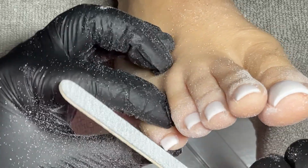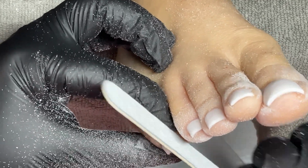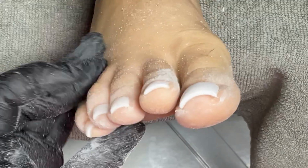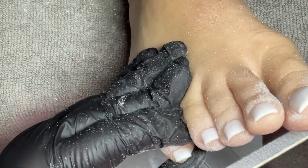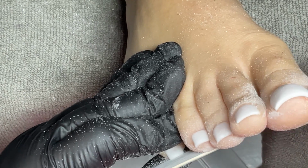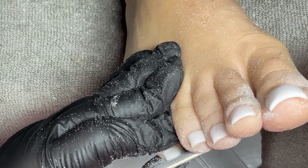The very last thing I'm going to do before I clean the toenails is I will shape the toenails into a very square shape using my 80/80 grit nail file, which I do get off Amazon. And I feel like these are perfect because they're small and it's really easy to use when you're doing acrylic toes.